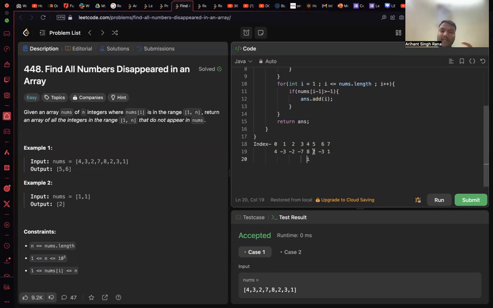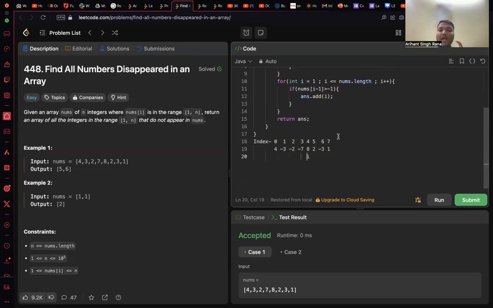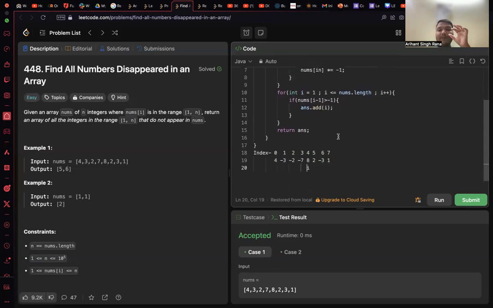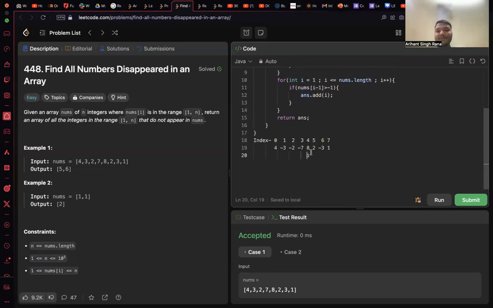Now it is providing the index value as 7, because 8 minus 1 would represent the 7 index. So at the seventh index, as you can see, it contains the element 1, which is a positive number, and again the if statement would trigger and convert it to -1. Now again the ith value will get incremented.